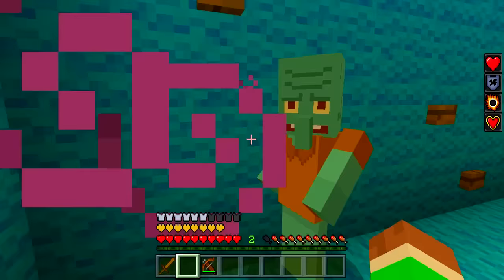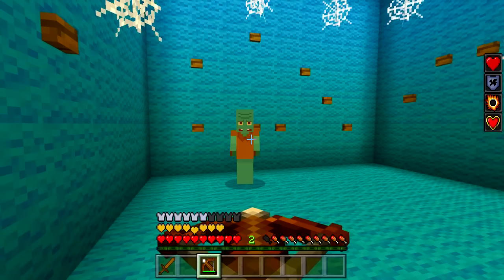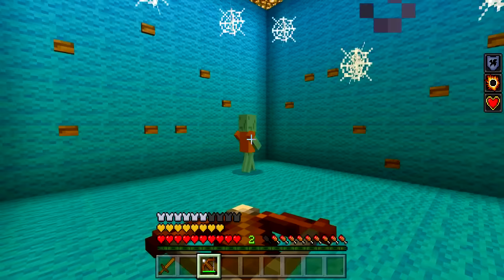Wait, hang on. What if I shoot this crossbow at Squidward? Oh, he's starting to get mad, I think. Wait, he just came charging at me, but he's not attacking me, which is good. Squidward, I'm warning you right now. Don't take one step towards me, or I might have to shoot this crossbow at you. It's not really running towards me. But you know what? I'm gonna hit him anyways. Boom! There we go. That was kind of delayed.